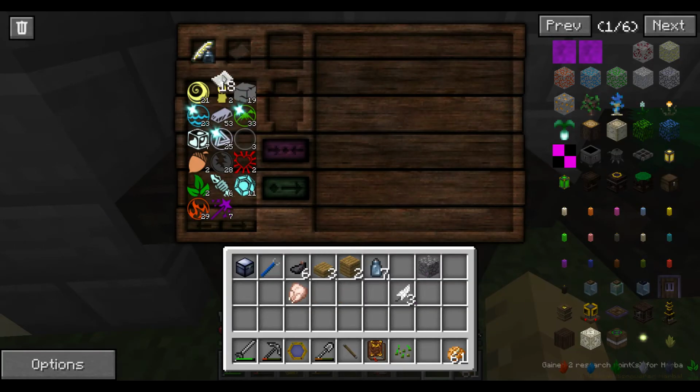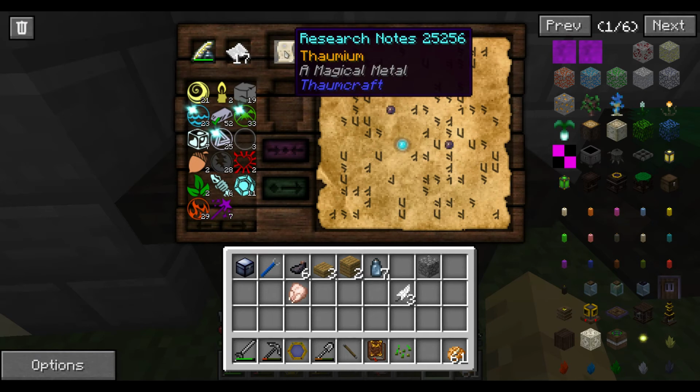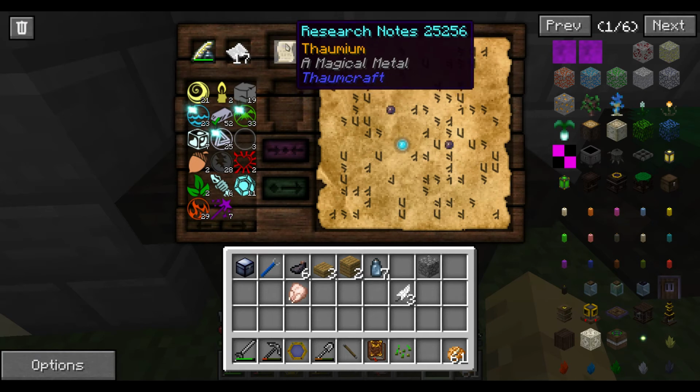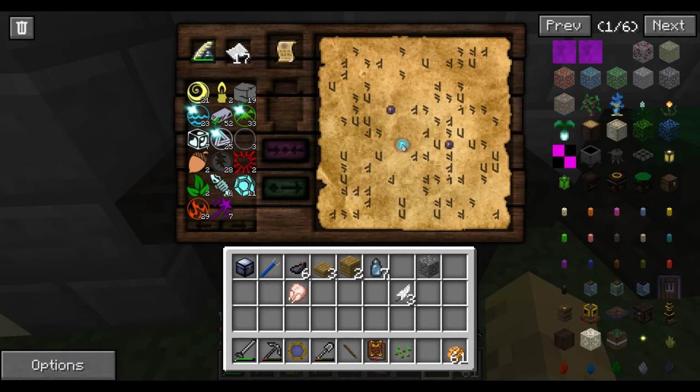There's a couple other things that you can do with the research table, so let's just take metallum. I'm going to try to see if I can find anything to research with it. And there we go. So now I have a research note. It's a magical metal, thaumium. What you're trying to do is connect these 2 points. It's almost like a mini game. And this point right here is metallum, and I know that because that's what I had put in here.